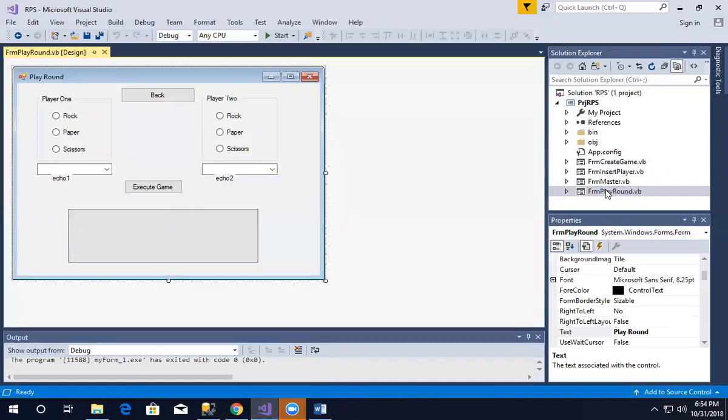Okay, so let's look at play around. Play around, I have a combo box that works exactly the same way. Could have just copied them and changed the names, and they're exactly the same as they were on the other one in the create game. Exactly. Then up above them here, I have a radio button group. Notice the little box around that.